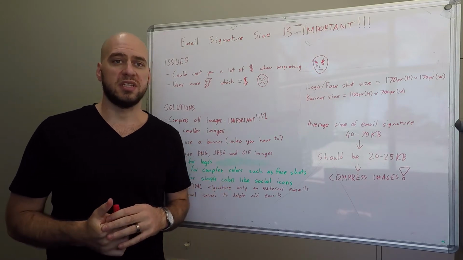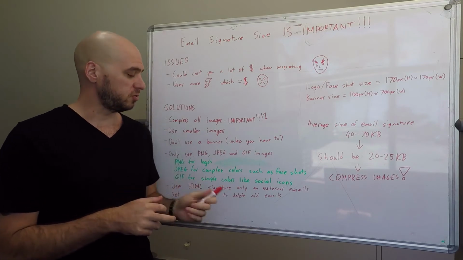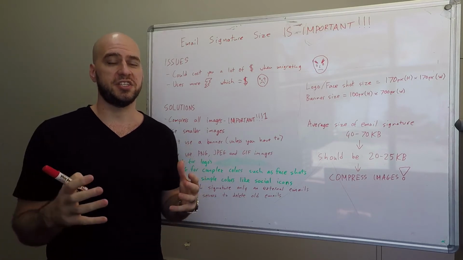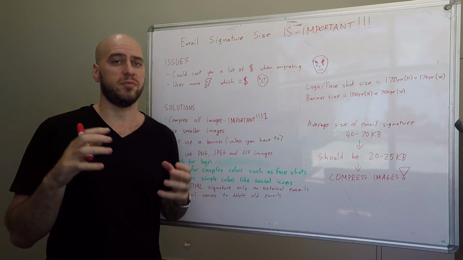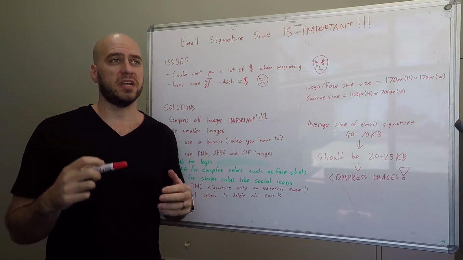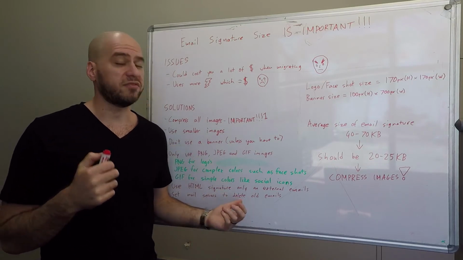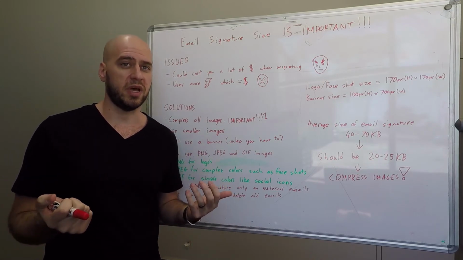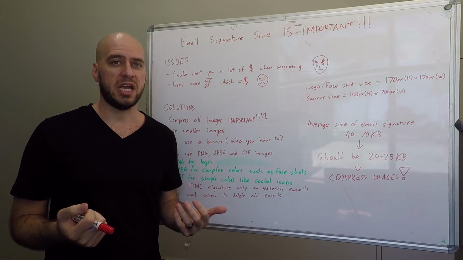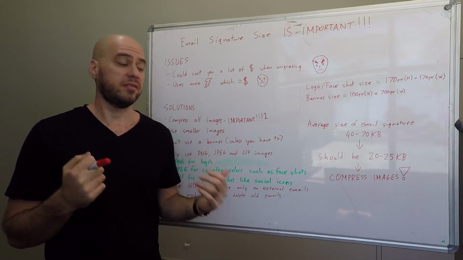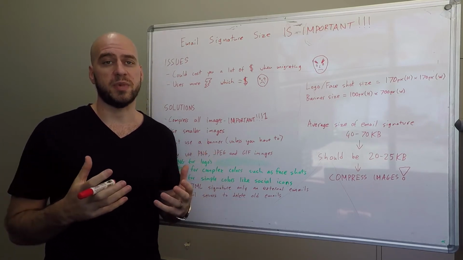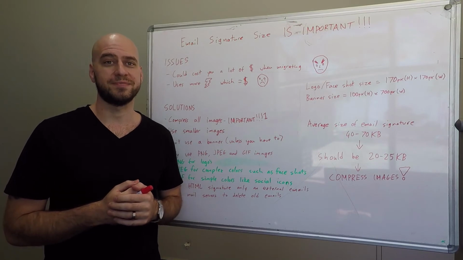Set your mail service to delete emails. This is a good thing to do if you've just changed your email signature and compressed it to be much smaller. The best way to get rid of old emails that have large email signatures in them is to delete them after a certain amount of years. Talk to your managers, figure out how long you need to keep details for legally, and that may be a good option to free up some space on your mailbox database.